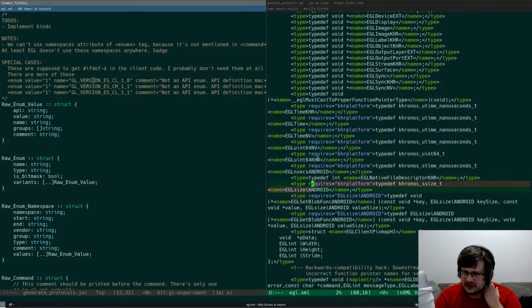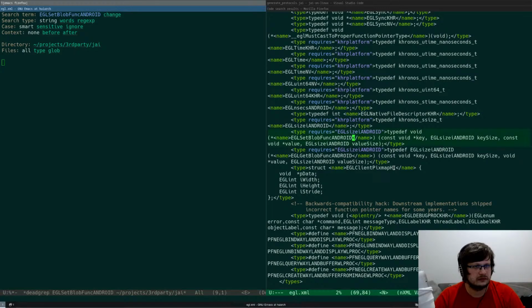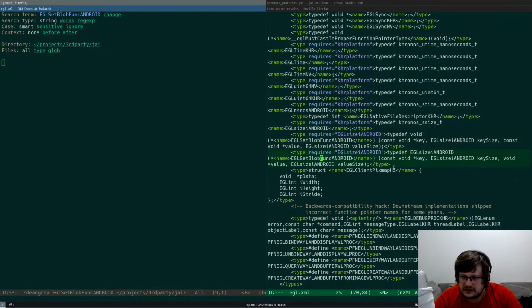Android. Yikes. I'm pretty sure Jai has something like that. I'm pretty sure Jai has those. No? Blob function Android? No, that doesn't have it. I assume get function also, no. Does it not have any of these types? Interesting. I was sure it has some sort of EGL stuff for Android.